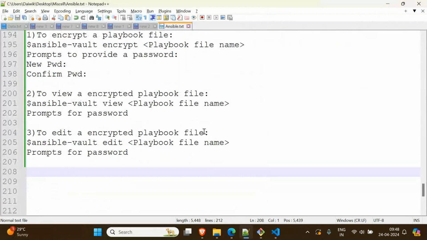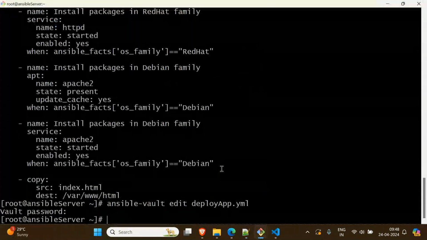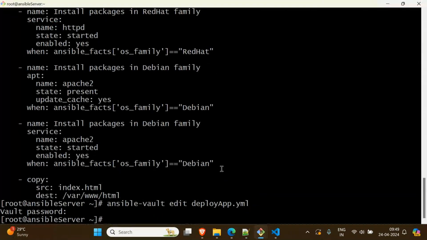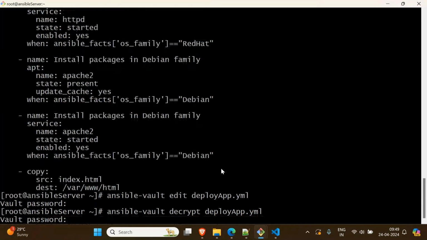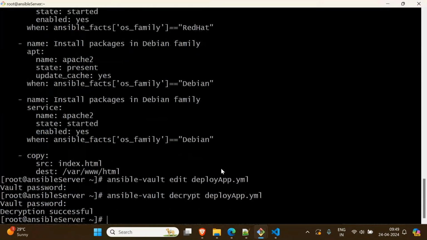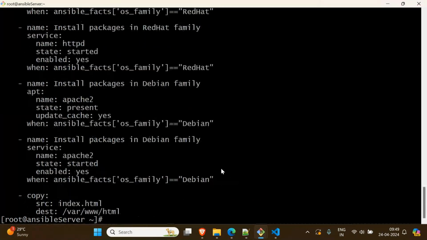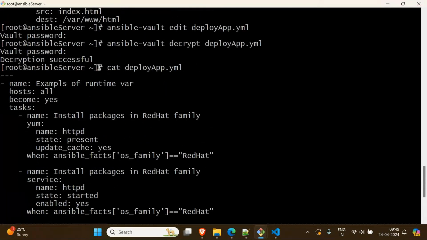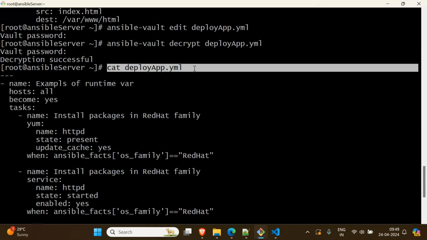Next, suppose I want to decrypt it. You can do decrypting as well. So now I want to decrypt it. Then type decrypt and the file name. Again it asks for the password. Now it has been decrypted. Now let's view the content. You see, now I'm able to see the content directly because it is decrypted now.